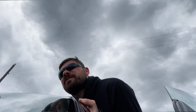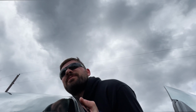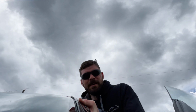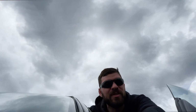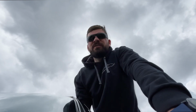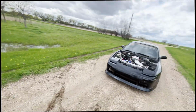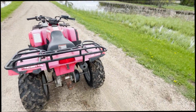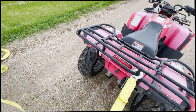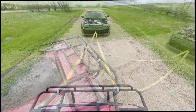Oh geez, this thing is actually kind of heavy. And we're on gravel, so that's definitely not helping. What are the odds I can pop start it? I don't know if I can push it that fast. Oh, I should go find a motorized vehicle. Could just tow it back. Old Reliable here. Hopefully it'll get us home. I don't know. See what it'll do. This ought to be good.